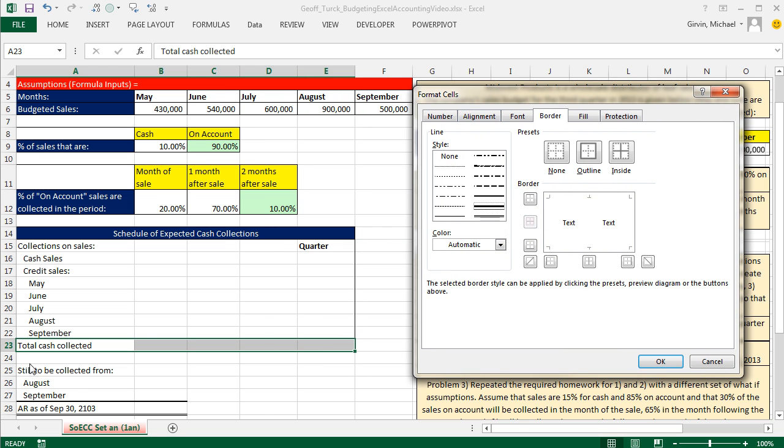How's that going to? Well, notice we have an outside all the way around, and then looks like we have some vertical lines. So anything that we were to click around the outside edge here, we'll do just the outside edge. So when I click right there, it puts it only on the top. Now I want no lines in the middle, so I'm not going to click there, but I want a double line on the bottom. So I come over here and then click on the bottom.